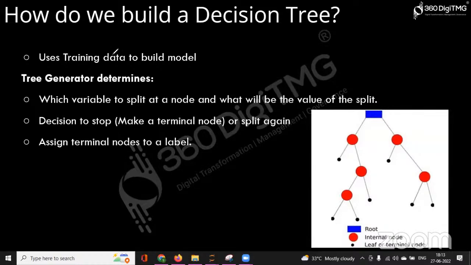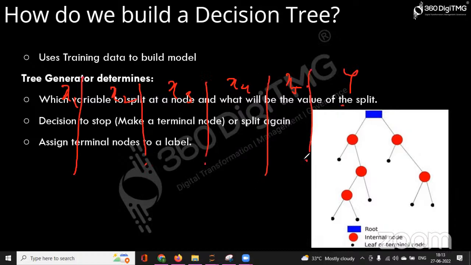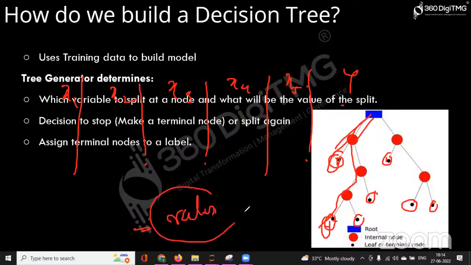Yeah, let's say you have x1, x2, x3, x4, x5, and you have y. So how do we consider which is the best root node? We are considering the input variable only as a root node. But how do we know which is the best root node? Whenever you reach a leaf node, that means a decision has been taken. Whenever you reach a terminal or leaf node, you can say that a decision has been taken. You can simply count the number of terminals. Based on that, you can say these many rules have been formed. Based on the number of terminals, you can say the number of rules for that particular decision tree.